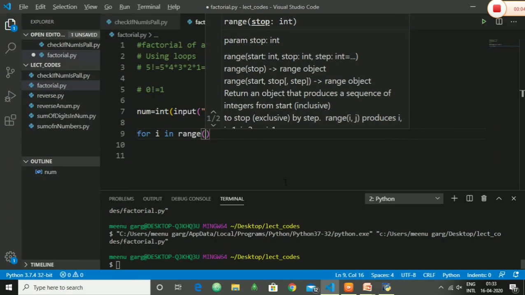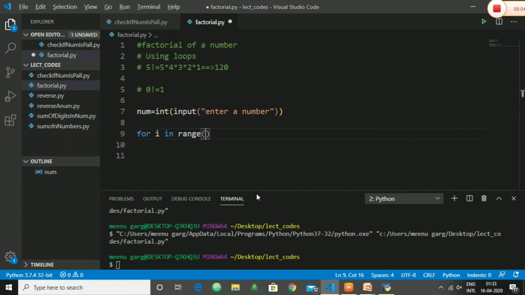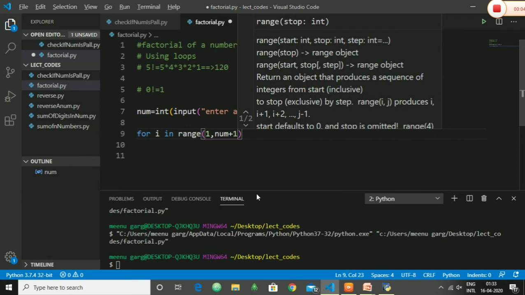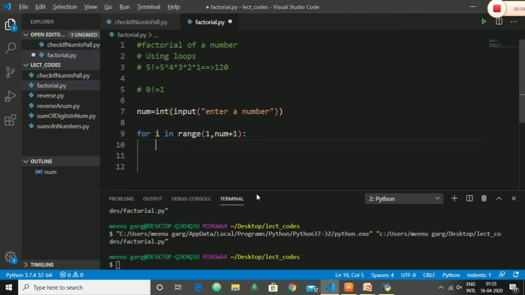So let's go back to our program. What should we do? Let's iterate from 1 to how many times? num plus 1. Why? Because so that it includes that number itself. Yes, then also take, suppose, fact is equal to 1. Now in this case we are taking 1 because we have to multiply, and when 1 is multiplied to any other number, that number remains the same. Yeah, fact is equal to fact multiplied by i.